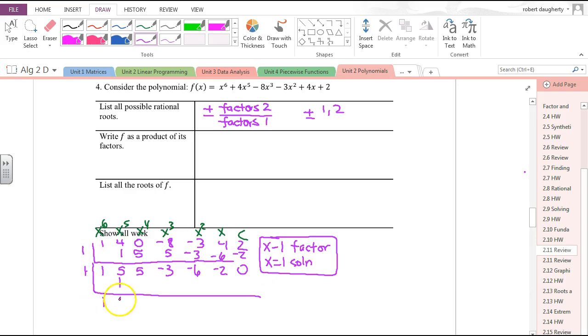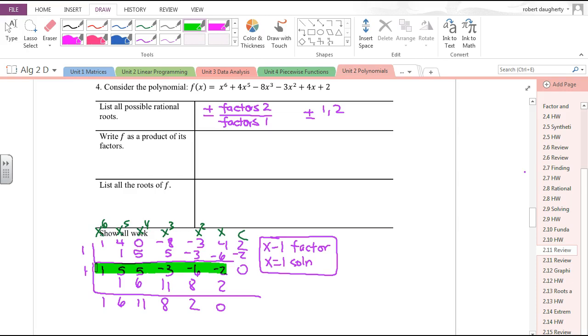So add this 1, you get 6. 1 times 6, add to get 11. This is 11 minus 3, this is 8. Add this to get 2. And sorry, I must have made a mistake. 1 times 2 is 2. So it does work. Something was wrong in my arithmetic of adding those. Let me try adding that row again just to double check myself.